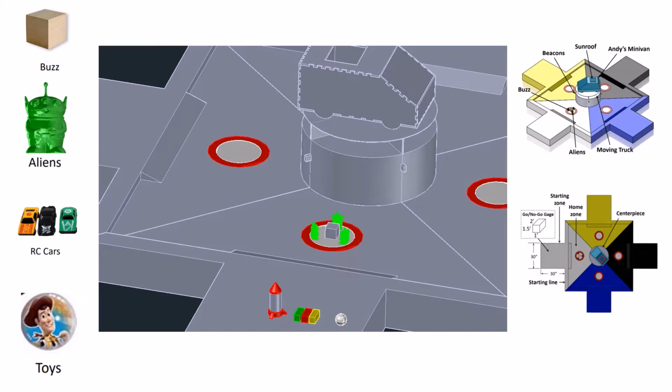1. Rescue Buzz Lightyear, which means retrieving a wooden cube from inside a red circle without displacing the 3D printed alien figurines surrounding it. Number 2. Launch a rocket. This involves raising a 3D printed rocket to a minimum height of 42 inches without throwing it. Number 3. Return 3 RC cars to a specified marked slot inside the centerpiece. And number 4. Return a bouncy ball into a square cutout of a minivan sitting atop the rotating centerpiece.